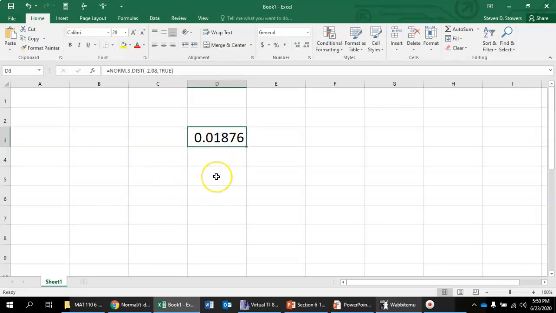So that's the same sort of thing as what you would look up on table E if you were doing it using the table. Now, for other kinds of probabilities, like z being greater than a number or between two different numbers, you'd have to either subtract this from one or look up two separate things and subtract them from each other, like I explained in the video about using table E.